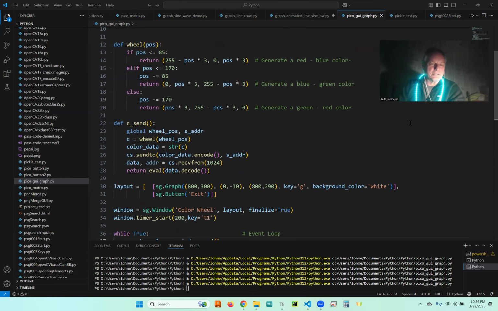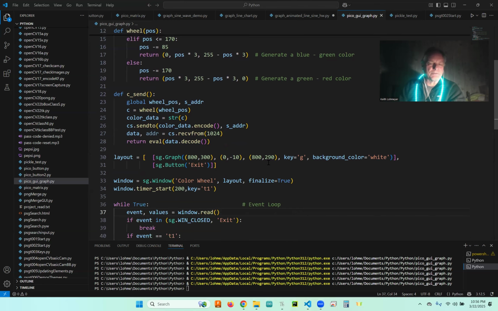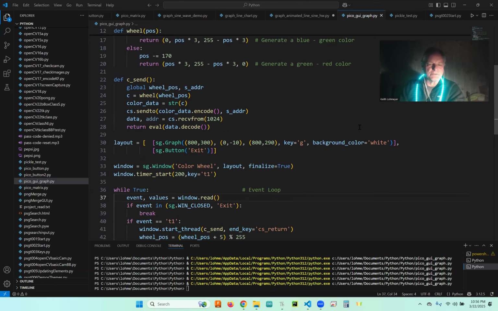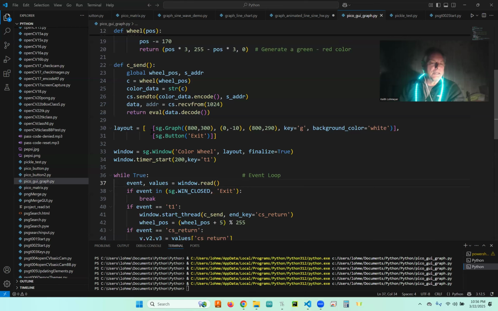Anyhow, let's see. We'll skip this. This is where we're doing our sending, so we'll get back to that. And our layout for our GUI is just a graph and then an exit button, so it was easy enough to do. I'm making the graph 800 wide by 300 tall. And the cool thing is you can define where your points are.